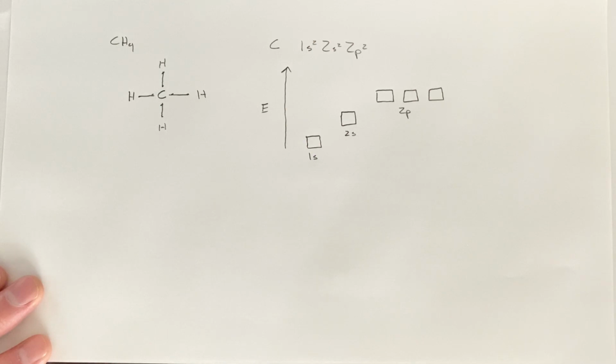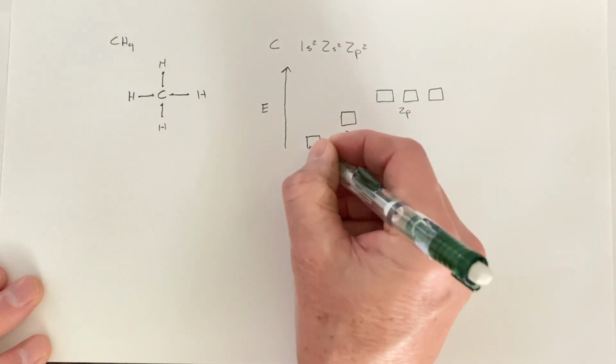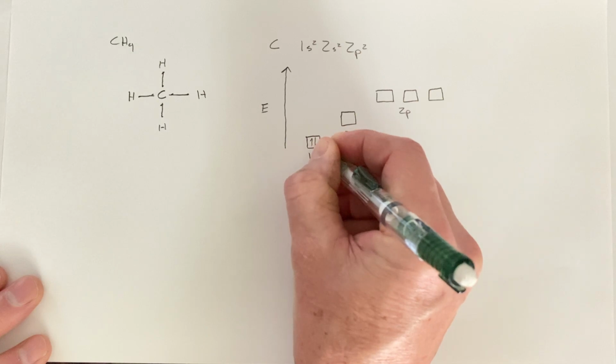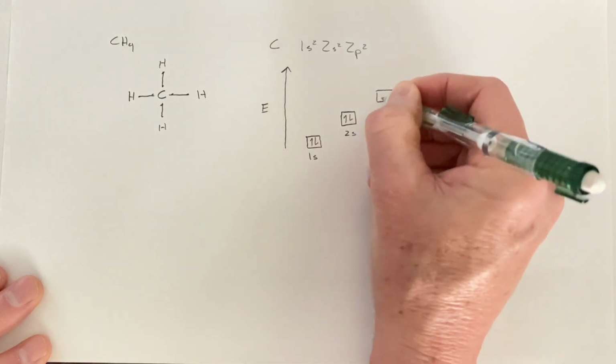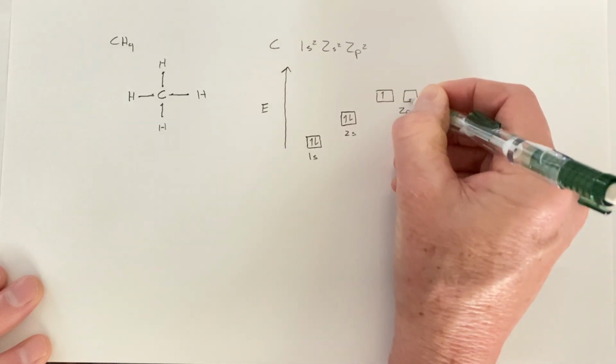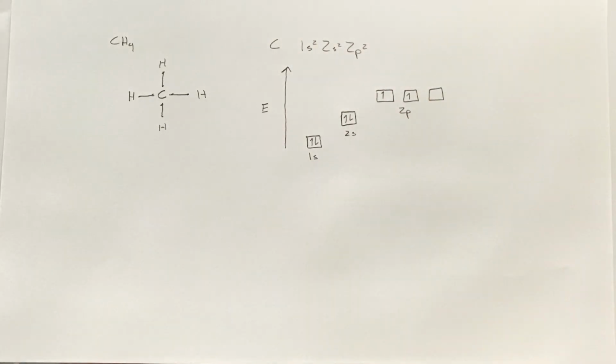We place our electrons first in the 1s orbital. Then we go higher in energy to the 2s orbital, and then we place our last 2 electrons in the 2p orbital. We look at this and say, well, now we have to place the electrons from the hydrogen atoms. So let's go ahead and do so, and I will indicate where the hydrogen atoms are as far as their bonding in an orbital.